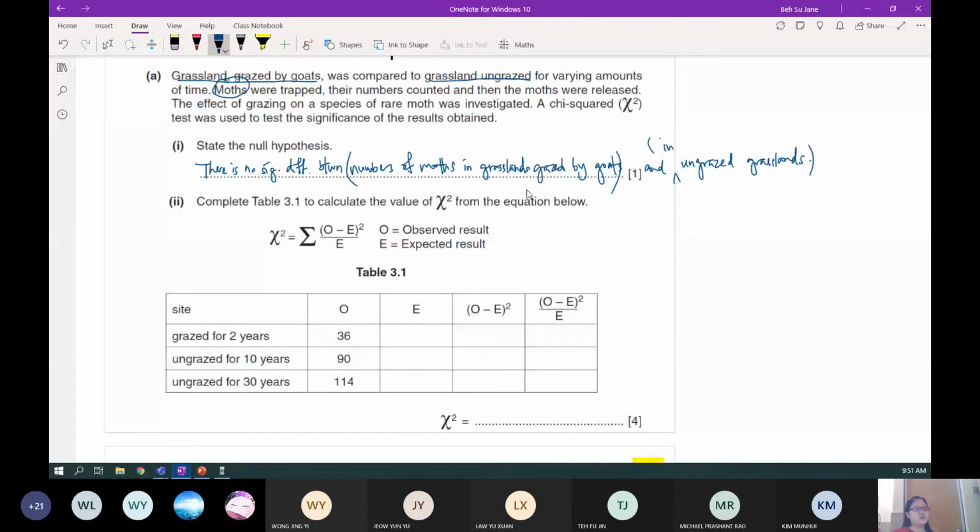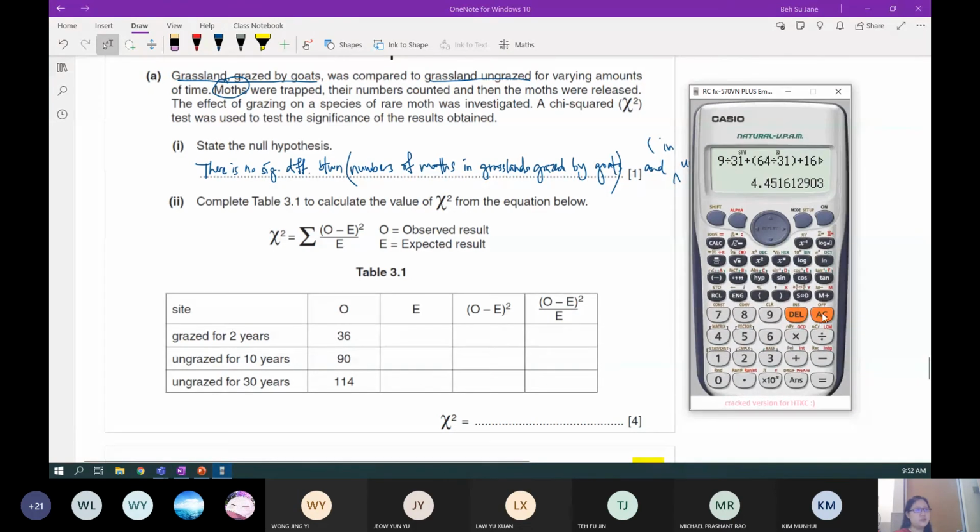So this is your data set A and this is your data set B. This and this should not have any difference according to your null hypothesis. Now let's look at the observed and expected results here in the chi-squared table. You realize here that it doesn't have a ratio. So what should the expected result be? Our expected result should be all the same. So we assume that they're all the same.